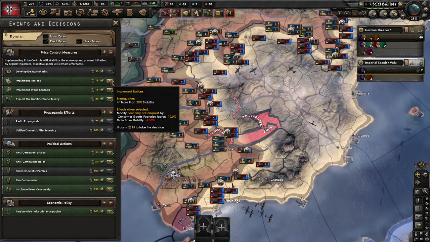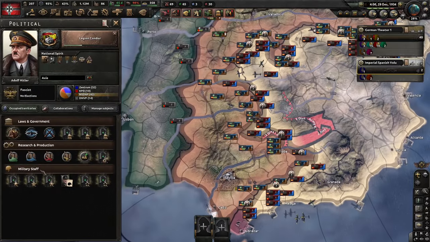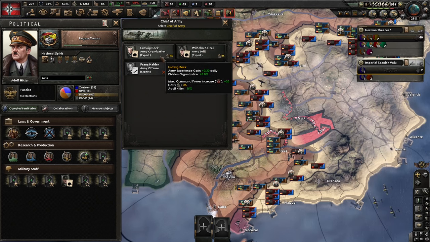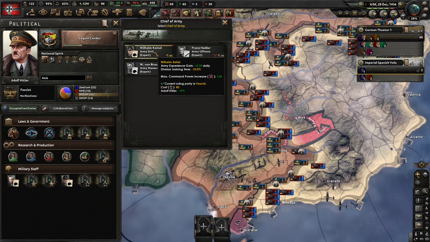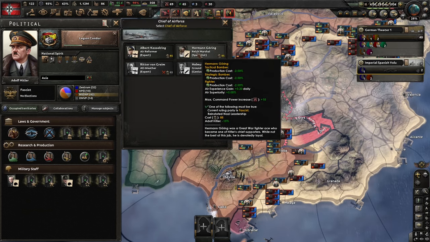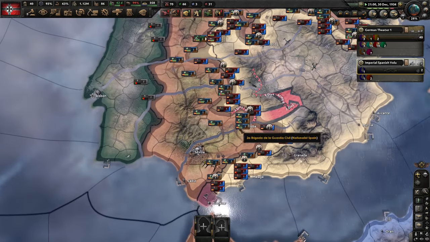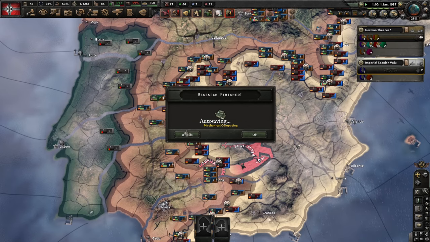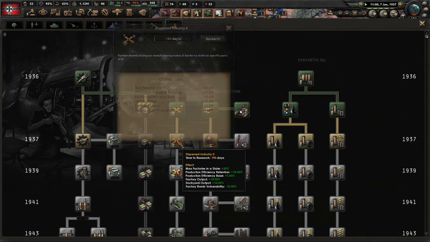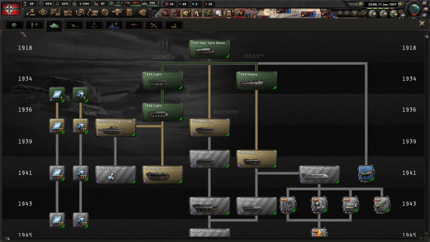Got tons of political power. Implement rationing. Press censorship, region-wide integration. Oh, what is this? Autarky. That's interesting. Okay. Chief of the army, drill or organization? I like organization. Air force, Reichsmarschall. Fighter production is better. Air reformer, we'll go with you. Mechanical computing is good. That'll be 1937, everybody. Basic armor production. A little ahead of time there.